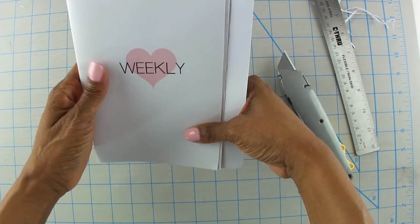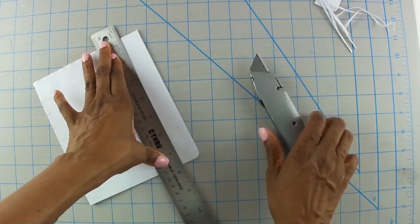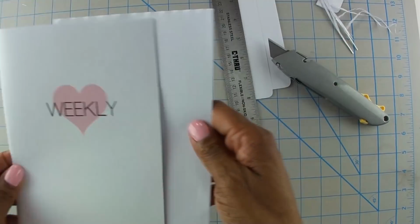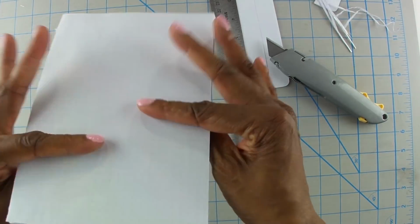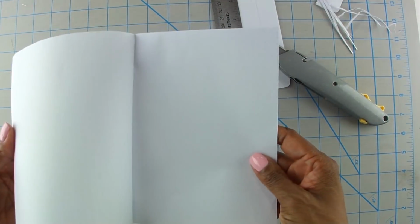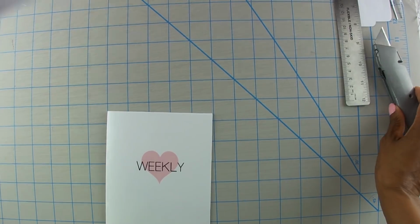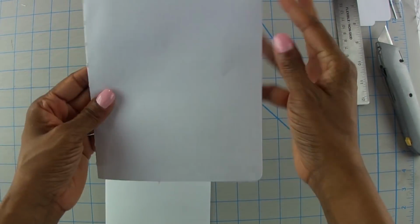Now I want to cut the 5 here. So that's one 5x7 insert. It's not perfect, but for my first one, it'll work for note taking. Now let me try this one. I'll do the same thing.